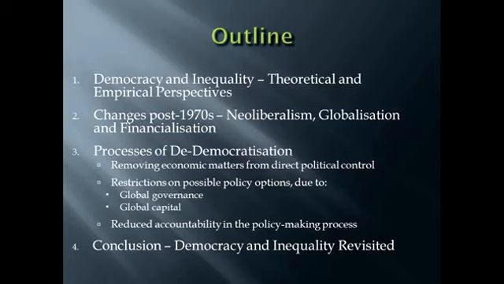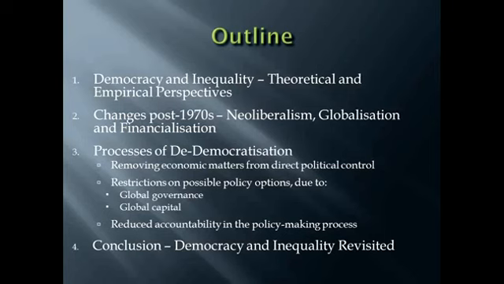So to conclude, I would like briefly to make 3 points. The first relates to the discussions about the theoretical and empirical relationship between democracy and inequality with which the paper opened. I suggest that the reason for the different relationship between democracy and inequality in the first and third wave democratization, and thus the reason that the large-scale regression analyses fail to find a correlation between democratization and reductions in inequality, is because since the 1970s, democracy itself has been de-democratized.